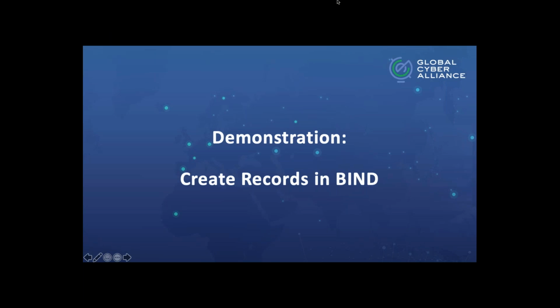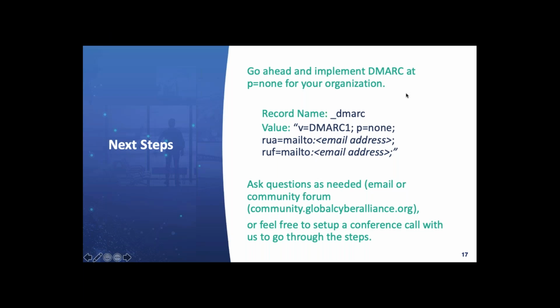So at this point, the next step is to go ahead and create your DMARC policy. I showed you how to create DMARC, how to do SPF, and I showed you DKIM as well. But start off at none. Create the DMARC policy of none. You just need the record name _dmarc, and you create the value v=DMARC1; p=none. But don't stop there. Enable the reporting. Put in RUA, put in RUF, so that you can review the reports and make the adjustments that you need to make and move up to quarantine or reject. But again, we are here to help you through this process as well.